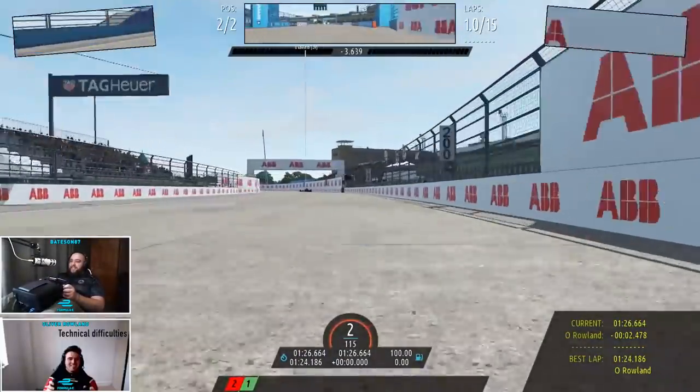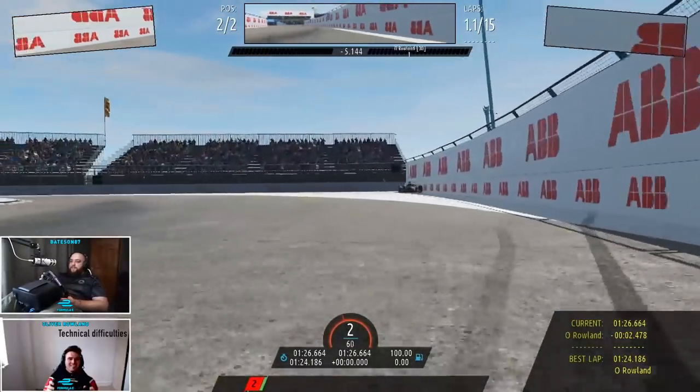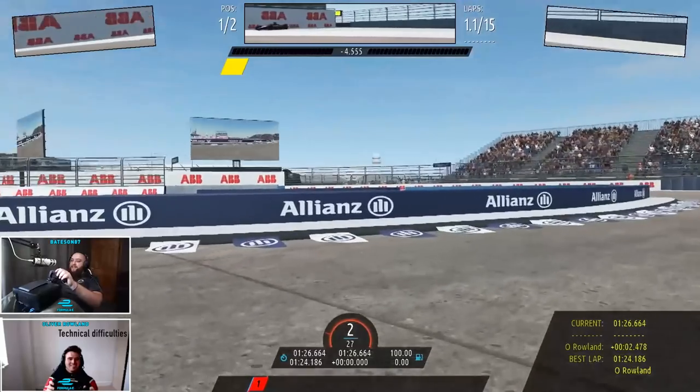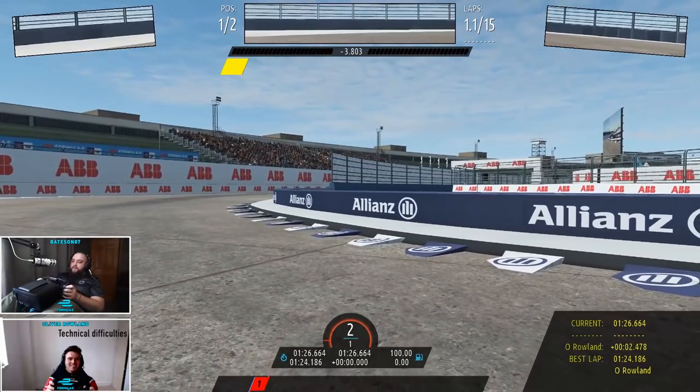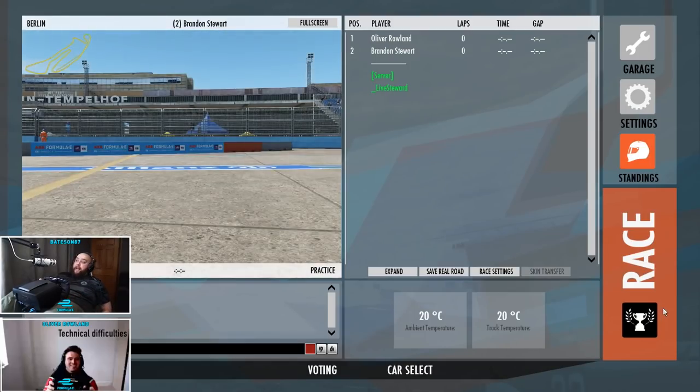The lap was a 1:26.66. Nicely done. Let's go for another race, shall we? Yeah, that's nice. Attention grid, all non-essential personnel leave the grid now. So you got the start bit okay, yeah? Yeah, I did. I had to correct myself a little bit, but it seemed to work.